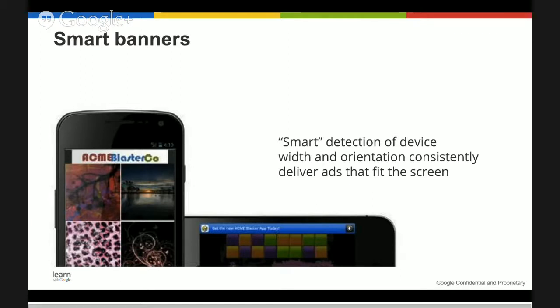The first format I want to show you today is the Smart Banner format that basically adapts based on the screen size and the screen width, and there is of course an automatic smart detection of the device, and of course the orientation changes accordingly. This is the type of banner that I would recommend you to use always, in any case, especially if you have a lot of traffic coming from different devices, tablets or smartphones.